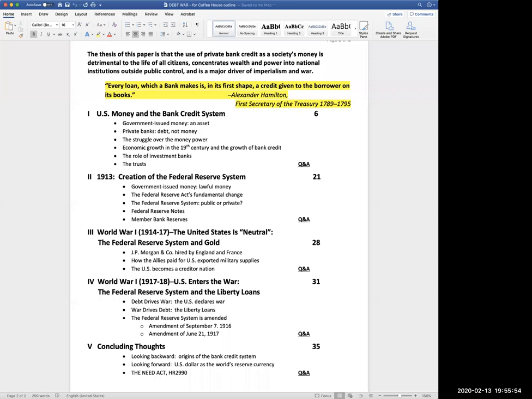So he saw, and he wrote a whole pamphlet. I think it must be like 70 pages long. I have it here. It's a little pamphlet about paper money and about how money functioned. He was so knowledgeable in so many areas, but he was extremely knowledgeable with money and government-issued money, what the colonial legislatures issued. Remember, they didn't allow banks in there. They didn't want them. A lot of the colonists remembered what was going on back in Europe from which they came, with the poverty, and they identified the poverty, the unemployment, the suffering with that financial system, and they did not want it in the colonies. Okay.